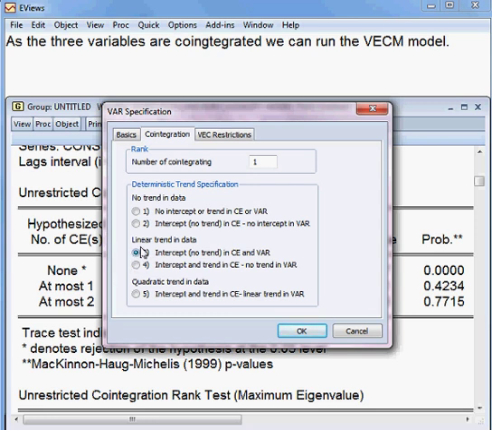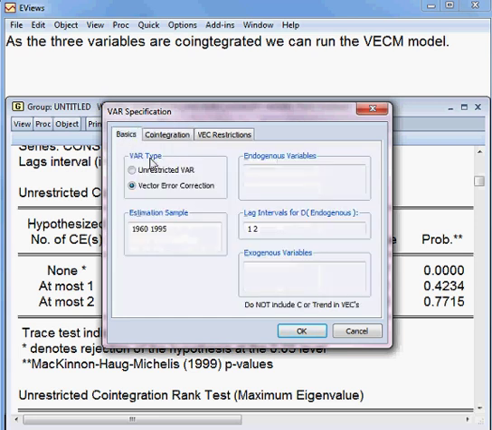Then I first put the dependent variable, that is cons, then GDP, and then I put export. So here the cons is the dependent variable, and GDP and EX are the independent variables.